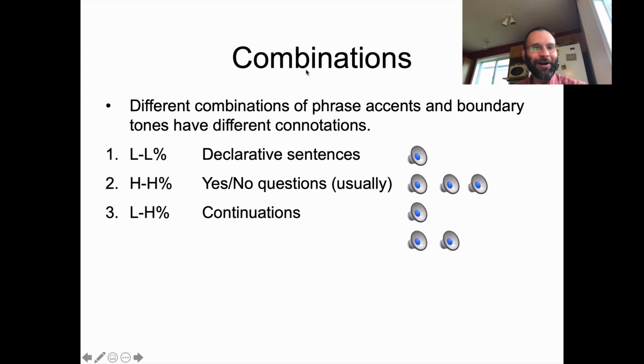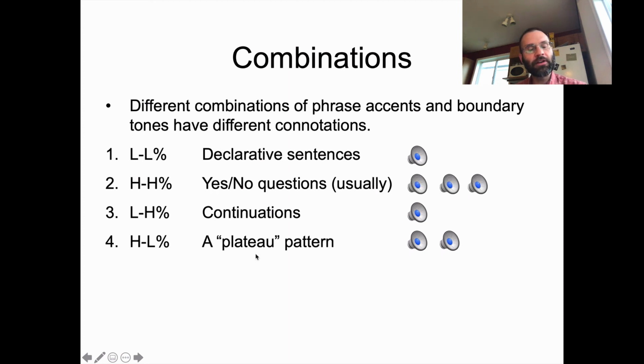So anyways, the other two possible combinations for phrase accents and boundary tones: there's one that's called a continuation rise. Amelia. And that's a low dash followed by a high percent sign. So you kind of dip down for the phrase accent and then come up a little bit for that final boundary tone. Amelia. So it's a rise at the end, but it's not as dramatic as this rise. Amelia. And to be honest, this is kind of more the pattern you tend to hear for the uptalk pattern, although that can vary. But maybe this last one here. My name is Mariana. Is a bit more of a low high rise rather than a big up swooping H H. Amelia.